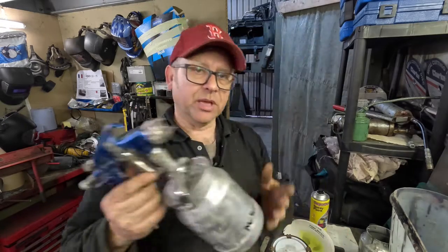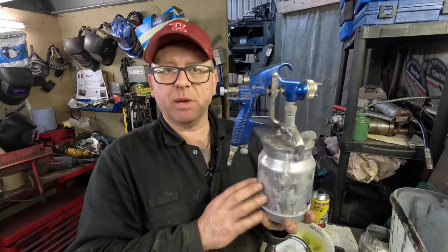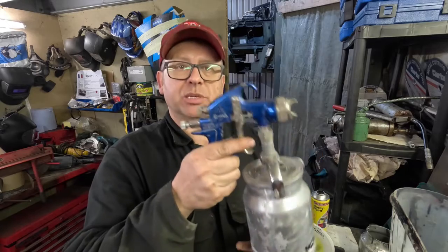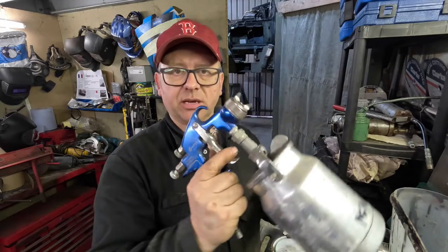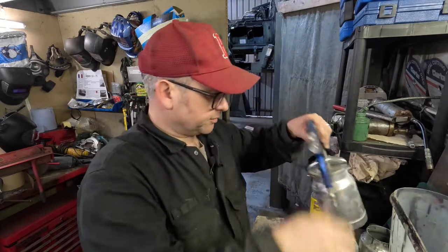So here's another version. What's the difference between the two? I would suggest that this is more rudimentary. This is like an old school version. Also, it carries an enormous amount of paint, and it really does help when you're actually doing movements such as this, because the paint stays in the can below. So great for doing underneath and horizontal.